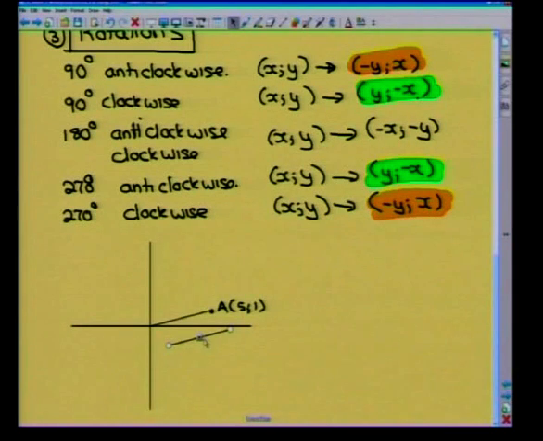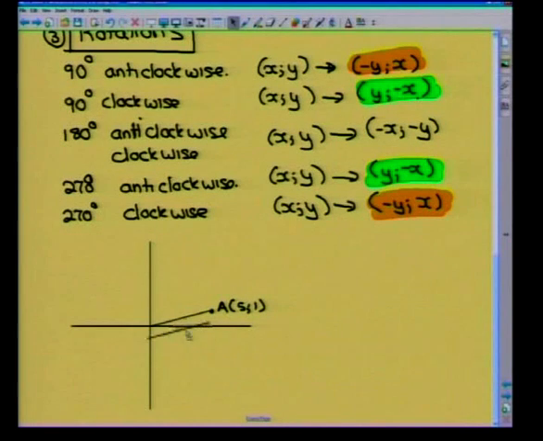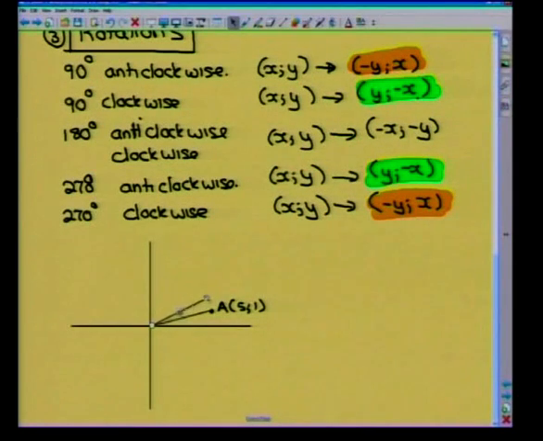So let's clone it, and let's put it on top of the other one. So when I pull it, it'll leave the other one behind. Right, so now what is going to happen is I'm going to move this other ray, I hope, around, showing you what's happening. Now, if I'm talking about 90 degrees anti-clockwise, I'm going to go over here, pick up one of these lines, and pull it around to there.